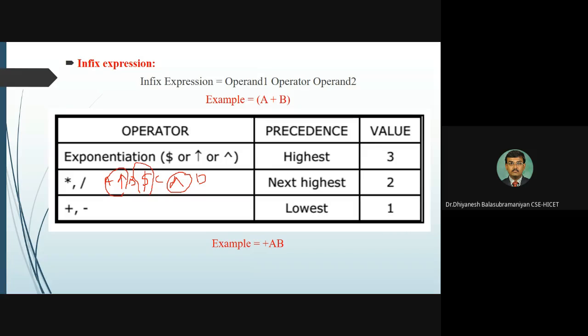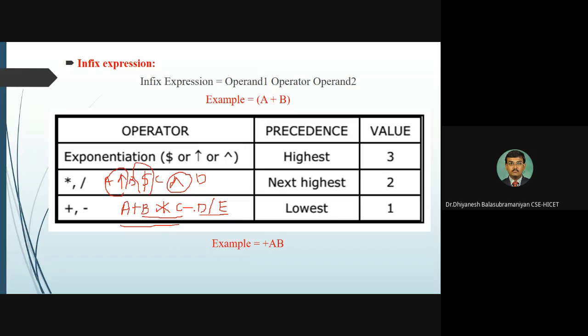According to that, first we need to solve the dollar. Next we need to solve the upper mark. Next we need to solve the power. If we come back to this hashtag and slash, if the expression is like this, A plus B hashtag C minus D slash E, first we need to solve this B hashtag C. Next we need to solve this D slash E. Next we need to solve this A plus the converted answer. And finally we need to solve this minus.